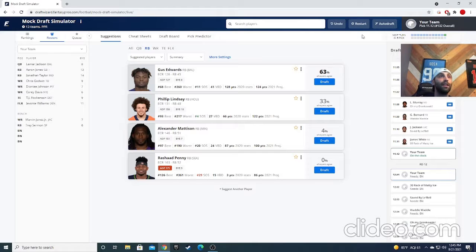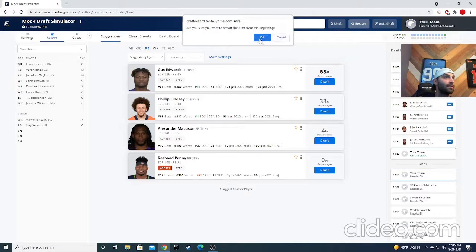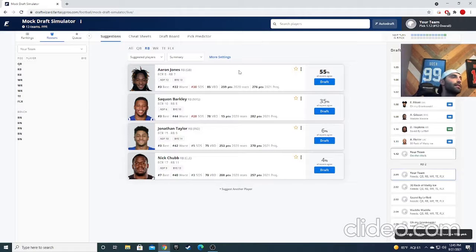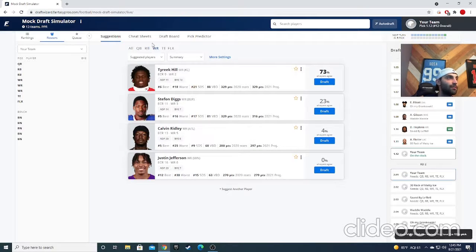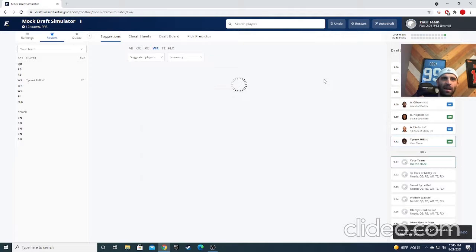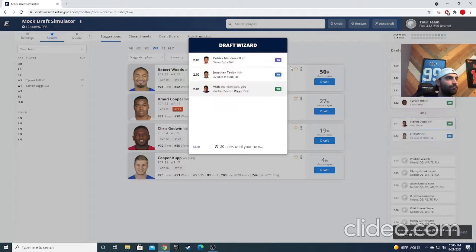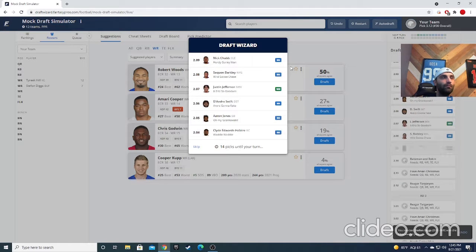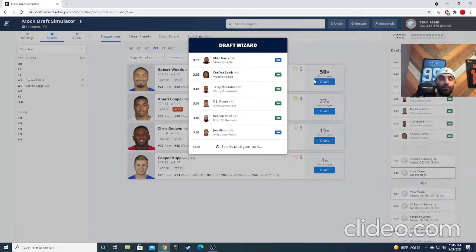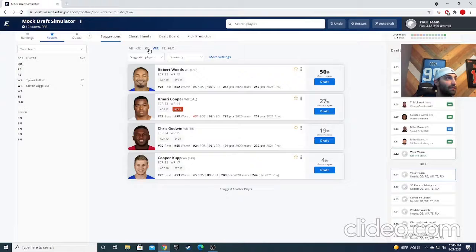All right, let's kind of restart this, and let's see what happens if we took two receivers in this position. So let's go ahead and lock in Tyreek and Stefon Diggs and just see what happens. Both high upside. Probably locked and loaded top 5 receivers on the year.